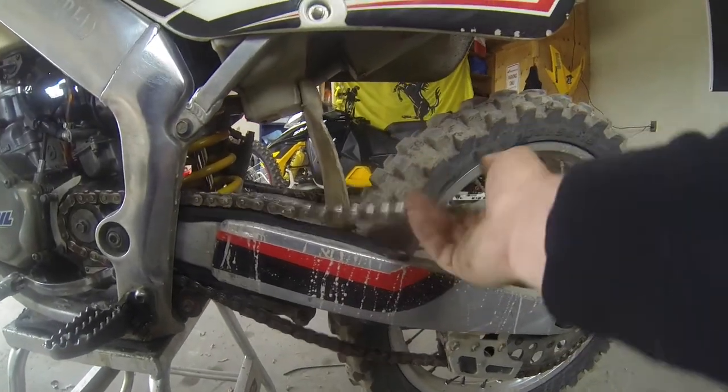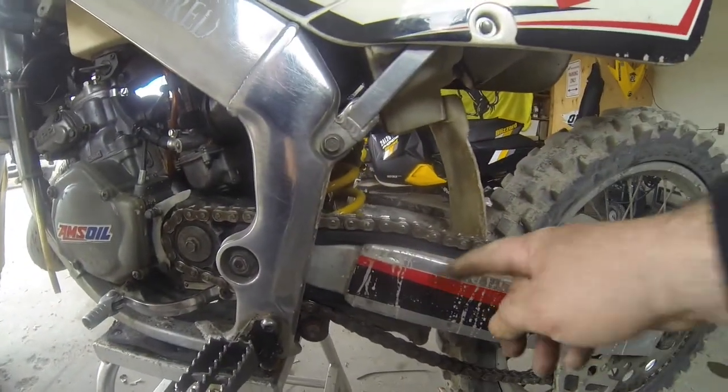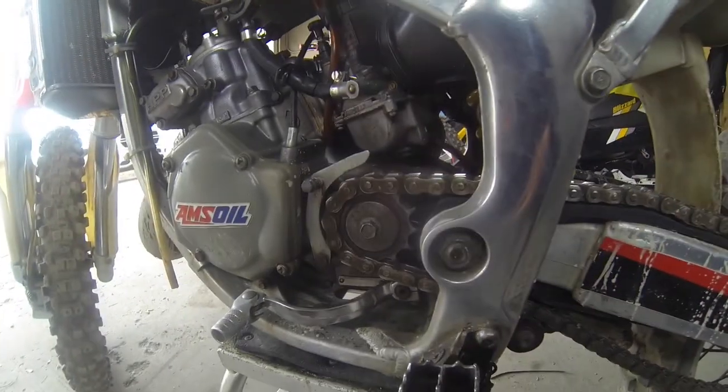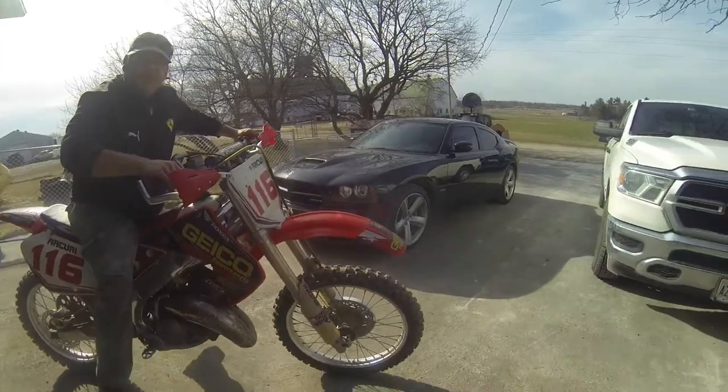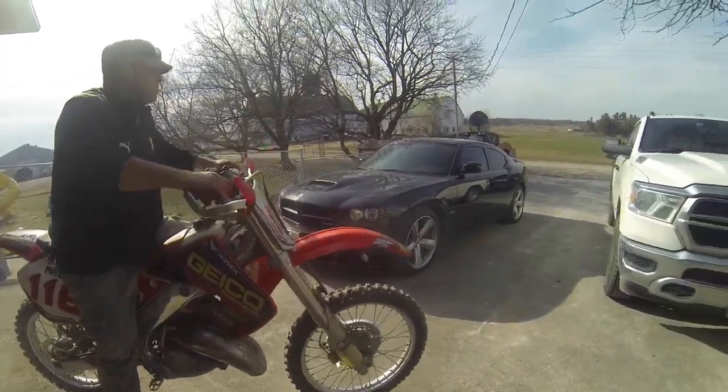Well, chain's on, sprocket's on, slider's on. We're just gonna tighten up the sprocket and tighten up the chain, adjust the chain. I'm almost starting not to like this Geico Honda, because everything we do is just a little more difficult than it should be. Bring it at the end of the driveway.